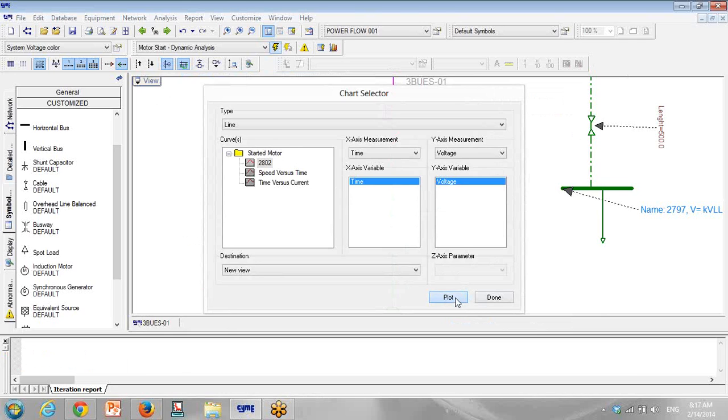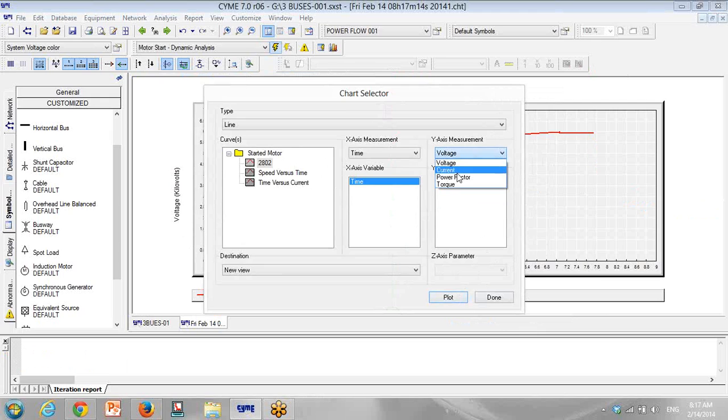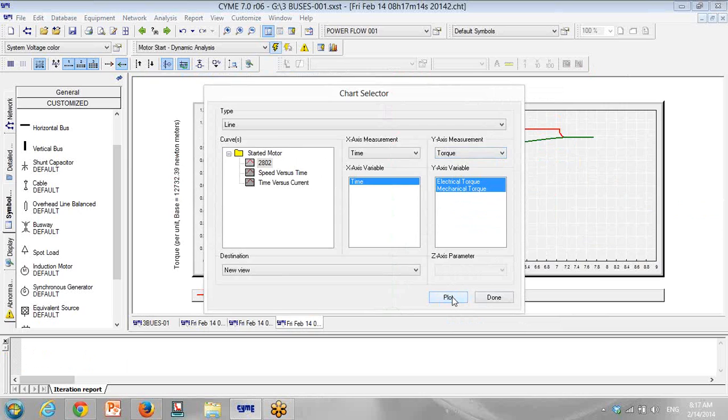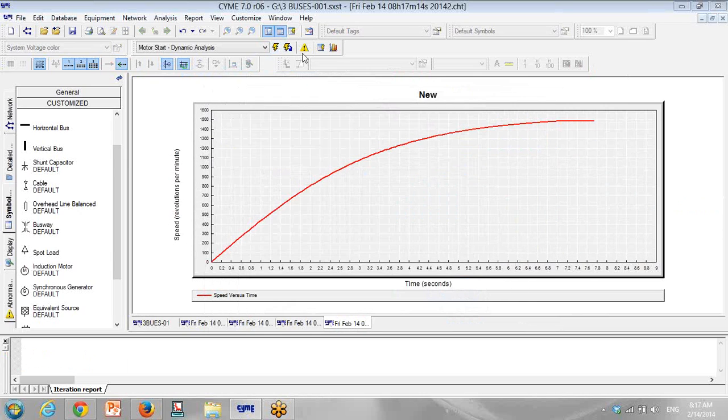I click on voltage and click on current and click on torque and speed vs time. That's okay.